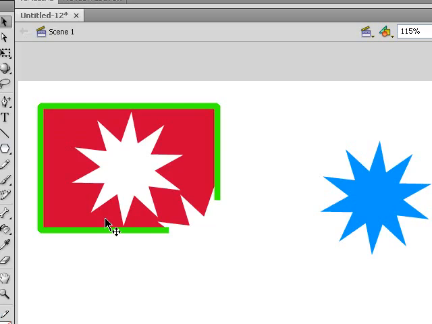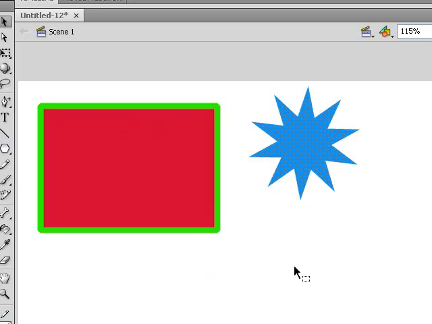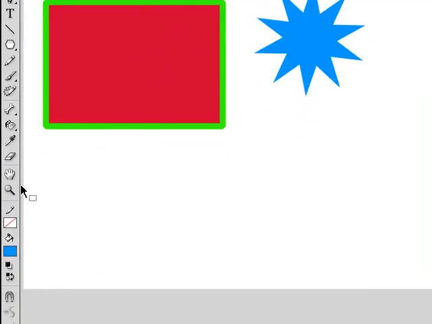But what happens if you don't want that? What happens if you want to use a shape, let's say this sort of square here, and we wanted to have this in here, but we didn't want it to actually destroy the shape below? Well, that's where this tool comes in. Let me Control Z this back a bit, just to get it back to how it was before I destroyed it. That's where this tool comes in that I said I was going to talk about later on.